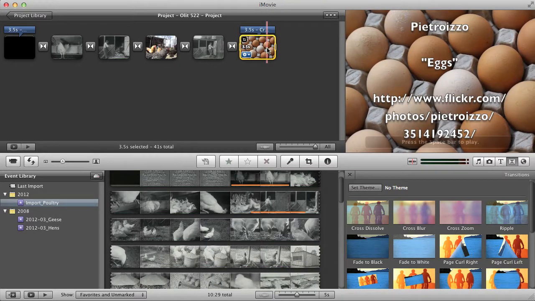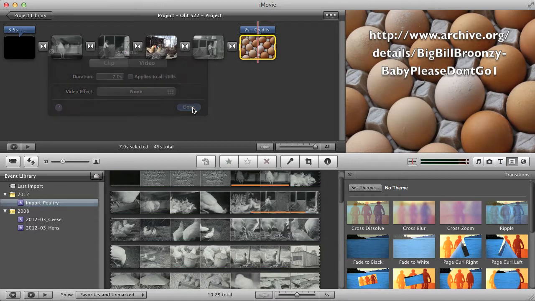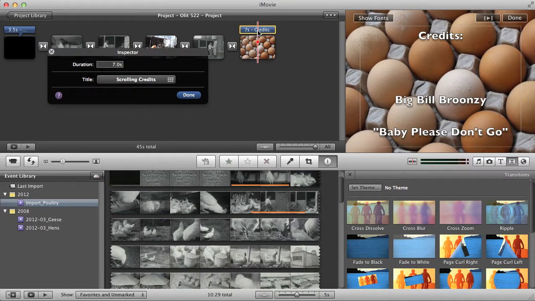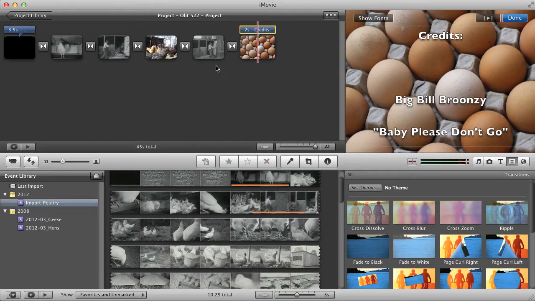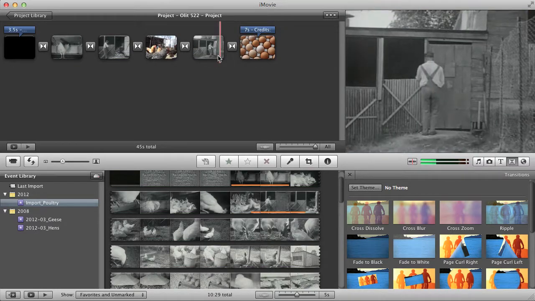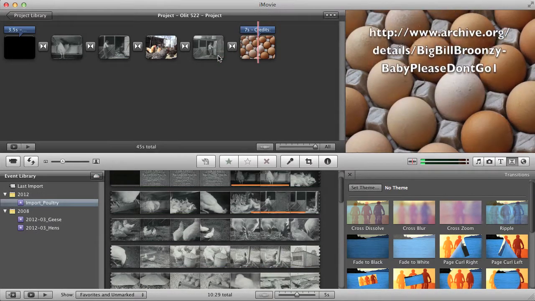So what I'm going to do is double click on my still image. Now the duration of this is 3.5. I'm going to increase that to say 7, and I'll click done. Now it's 7 seconds, and let's double click and see, and it also applied that duration to my credits. So now let me take a look and see if that slowed it down a little bit. I'll put my playhead and click the spacebar. House door. There we go. That slows it down just a little bit.